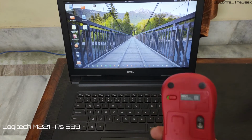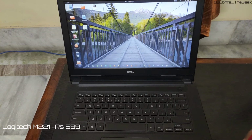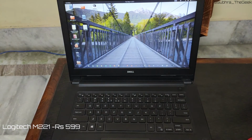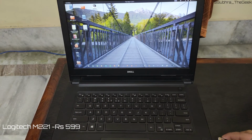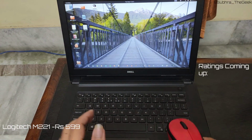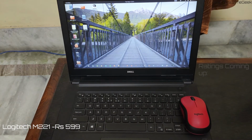So I will recommend this mouse to each and everyone who wants to purchase a wireless mouse for their day-to-day usage. And to disconnect it, you just switch it off and it's disconnected. And it has a good place to store the dongle. Just remove the dongle from laptop and you just plug it over here, so you never lose it. So I generally carry it with my laptop always. This is the thing about the mouse.